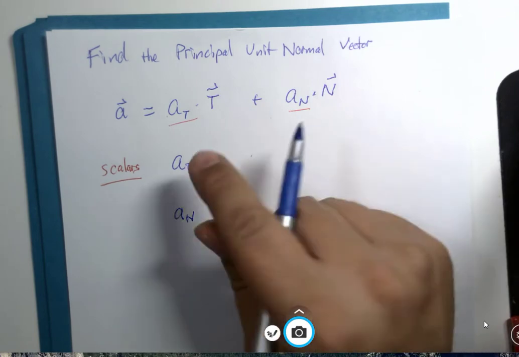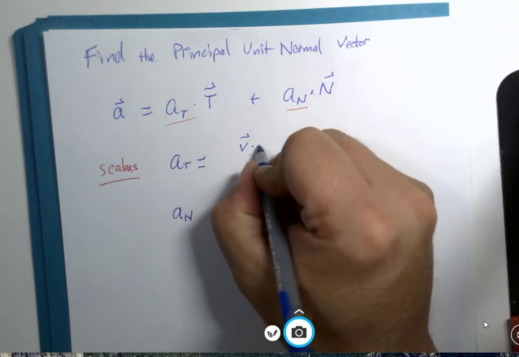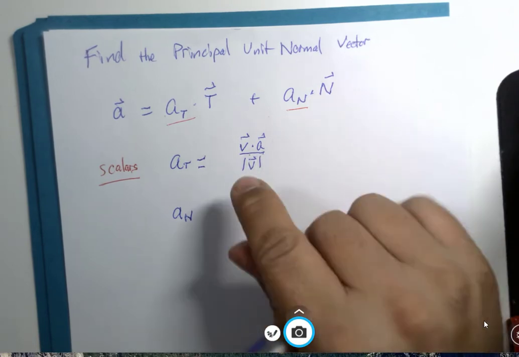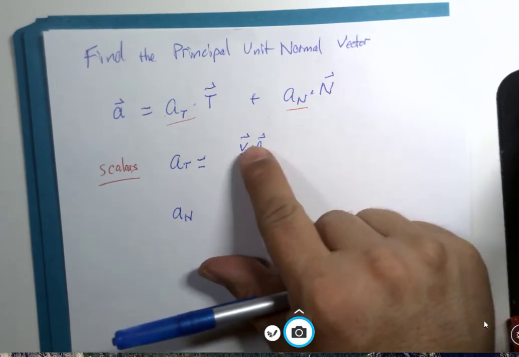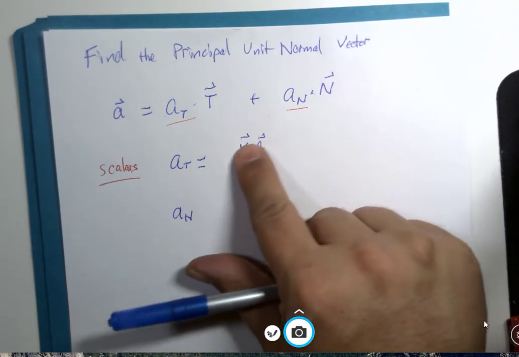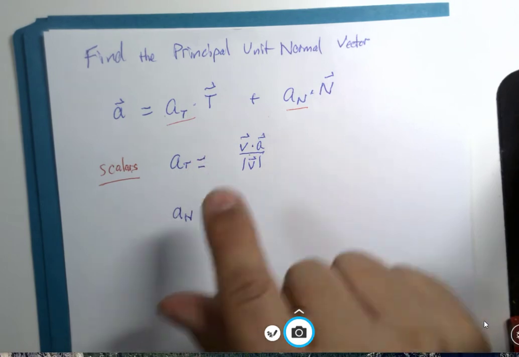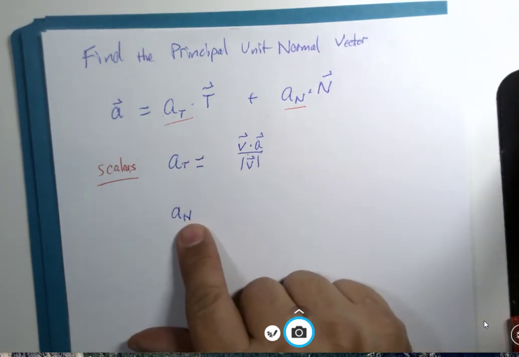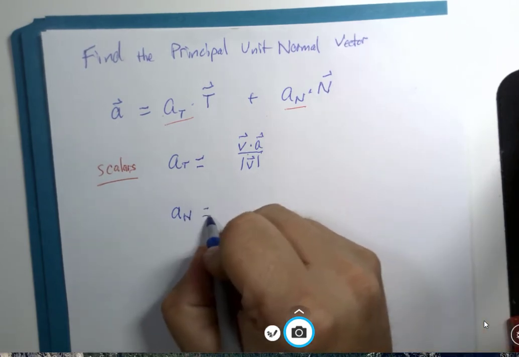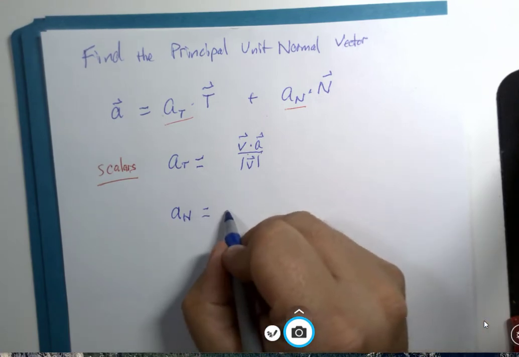The scalar associated with tangent can also be written as a dot product of velocity and acceleration divided by the magnitude of velocity, or you could think of this as acceleration multiplied by the unit tangent vector. These are going to be pretty simple calculations. It'll be pretty easy to find this, I claim. To calculate the scalar that goes with the unit normal vector, there are, I would say, two reasonable possibilities, but I lean towards this one.